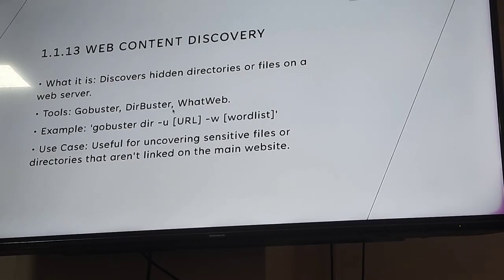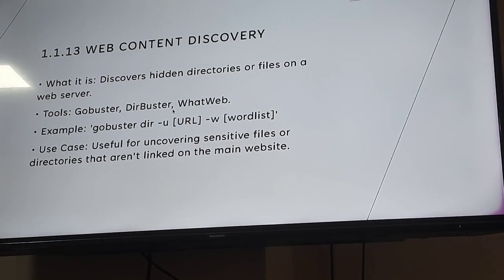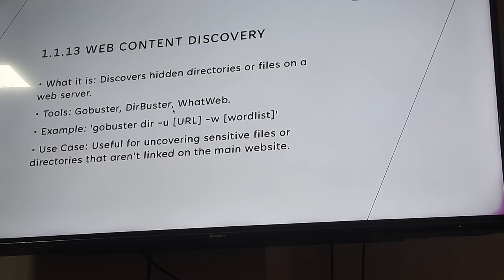So web content discovery is basically discovering hidden directories and files of a server. With a web server, you have the public facing assets, and if you have not configured it properly, there might be other resources that the public was not supposed to access. One case of this is the URL.